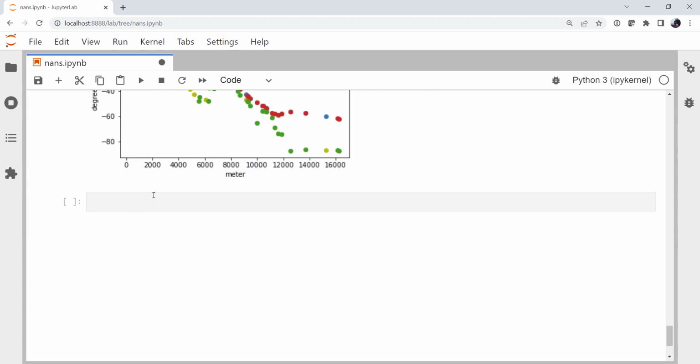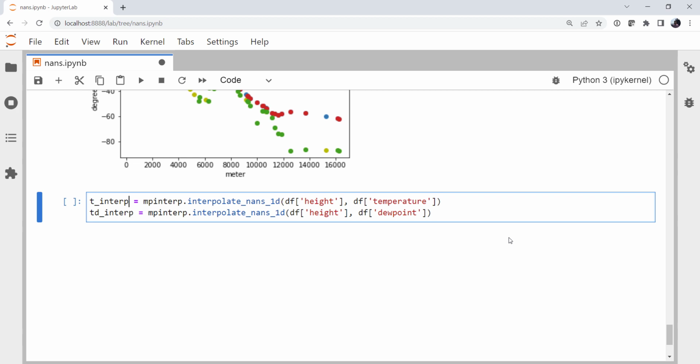So I'm going to copy that. We're going to do a linear interpolation in pressure. And thanks to the magic of units, we do need to go ahead and strip units off. So we'll use .m, or magnitude.